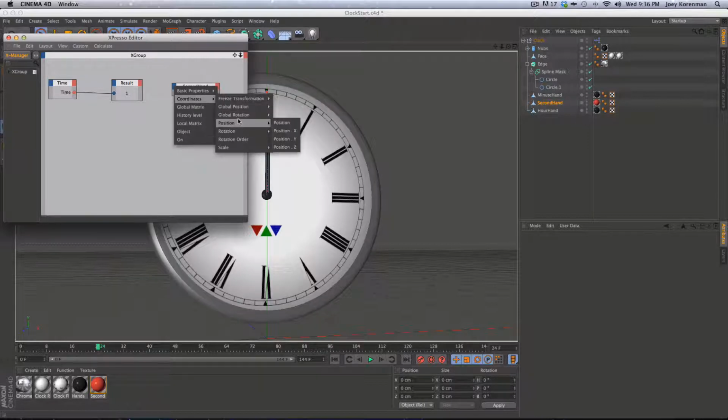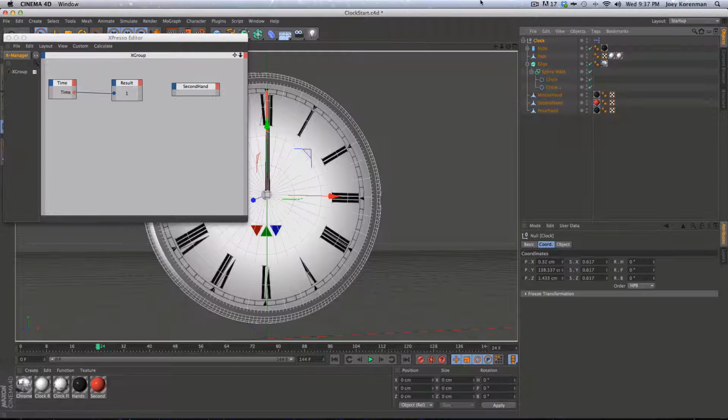And just so you know, the difference between global position, global rotation, and position and rotation is that when the object is parented to something else, the global rotation and position will give you the actual position in your entire project in 3D space, whereas the position and rotation will give you the position and rotation relative to its parent.